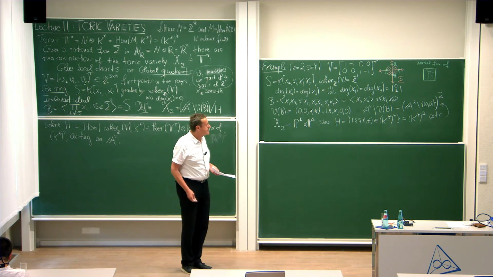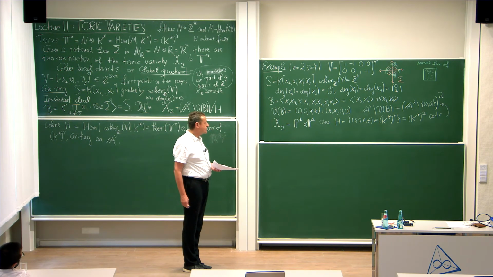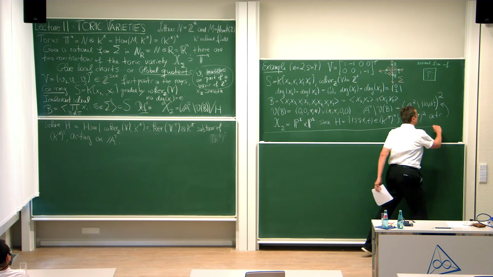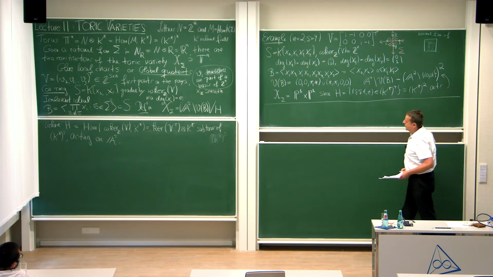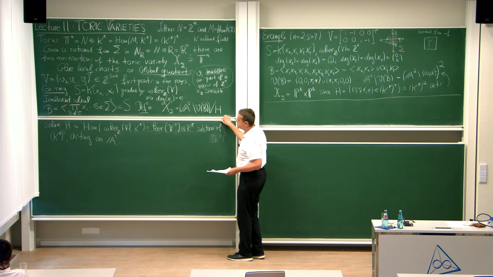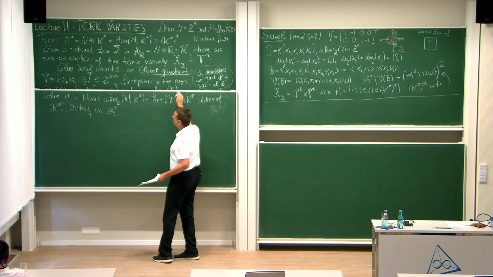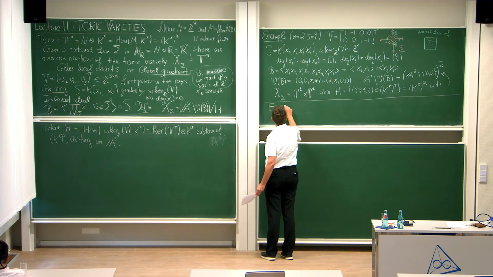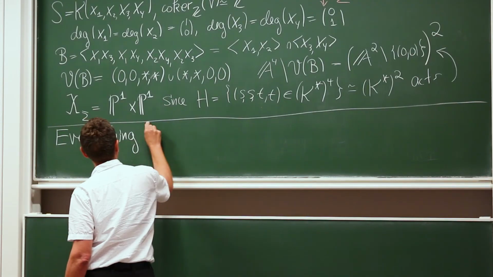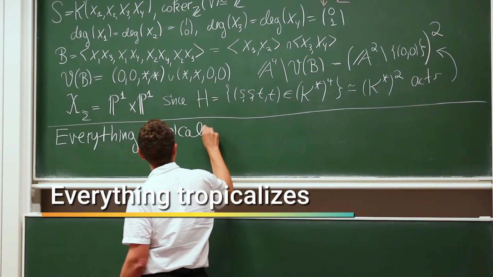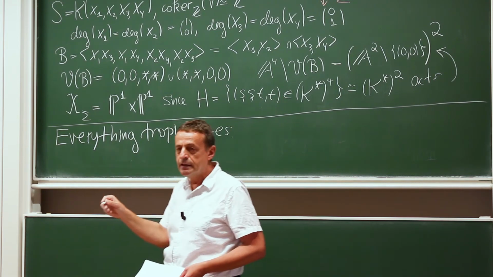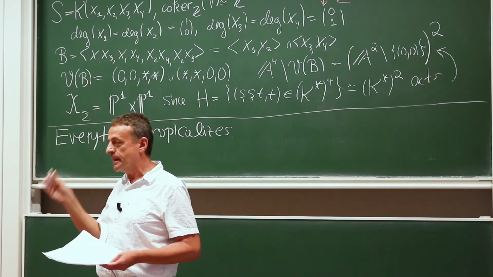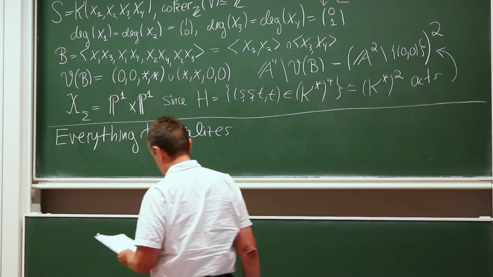There's a thick textbook, as I said, by Cox, Little, and Schenck. And this will tell you all about toric geometry in its many, many forms. Now, the next point that I like to make is that everything in sight tropicalizes. Let's maybe do this here. Perhaps we'll keep this, and I'll continue here. So everything I said tropicalizes. So I claim you can construct a tropical toric variety by doing exactly what I said, verbatim, except at every step you do the tropical thing. So let's see how this goes.